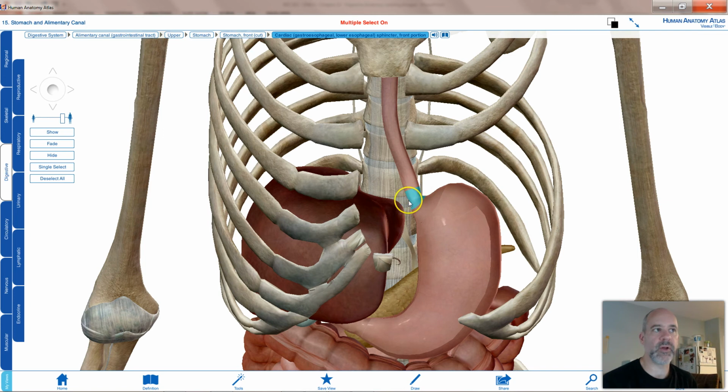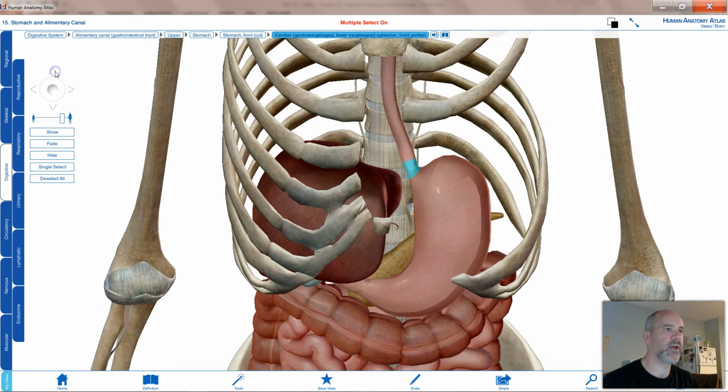Some sources call it the cardiac sphincter because the heart is sitting just up here right above it. So this is sometimes called the cardiac region of the stomach. And then some sources just call it the esophageal sphincter. That opens and closes, and a main function is to prevent backflow of contents in the stomach. You don't want all the acidic contents in the stomach backflowing up this way into the esophagus. If you do have that happening, that's called reflux. So that sphincter helps prevent that from occurring.